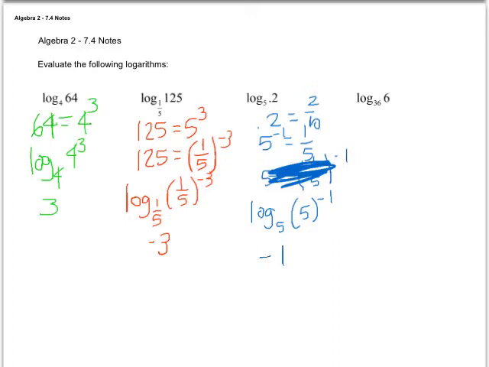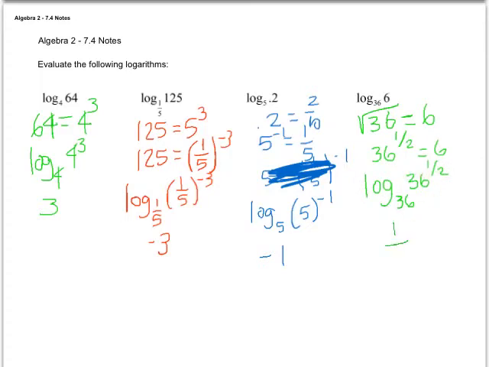So I've got a base of 36. So how do I go, like what number to what power goes from 6 to 36? Well, if I look at 36 and I take the square root of it, that's the same thing as 6. Okay? So what I'm going to have is 36 to the 1/2 power, which is equal to 6. So my logarithm then looks like log base 6 of 36 to the 1/2 power. And if I've got that, what do I have? Well, again, I've got the number and the log the same, so that's just going to give me a 1/2.